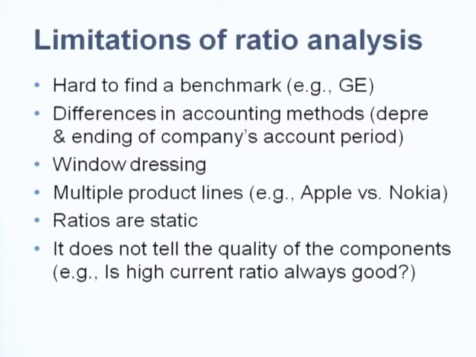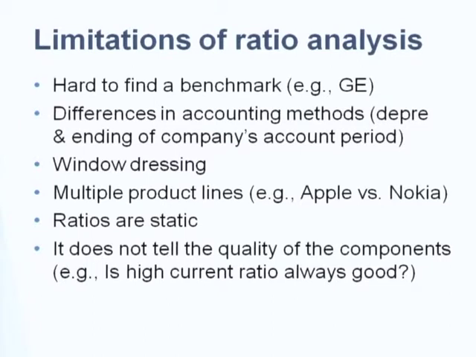Window dressing means you make your ratio too good to be true in a short period of time. Maybe you try to trick someone, right? Like current ratio, you want to increase current ratio very fast. What you need to do is just go and borrow long-term money. Once you borrow long-term money, cash in current asset will increase, right? And at the same time, current liability will stay the same, because this is long-term money. So current ratio will be higher instantly by borrowing long-term cash.